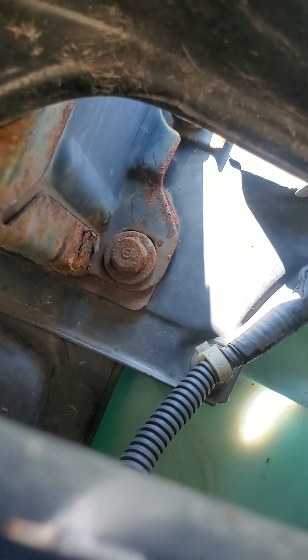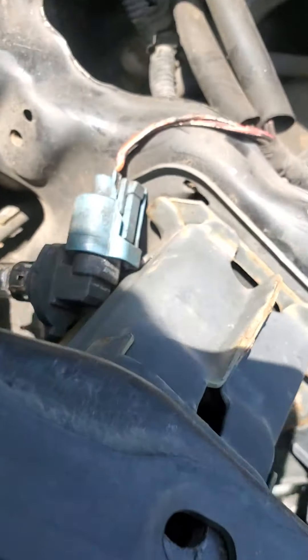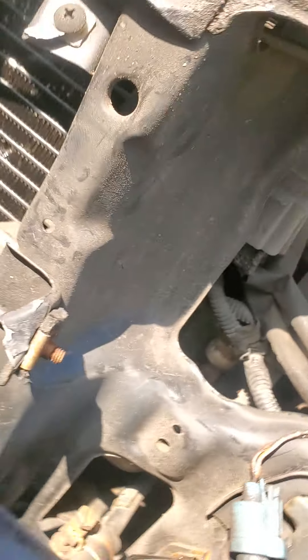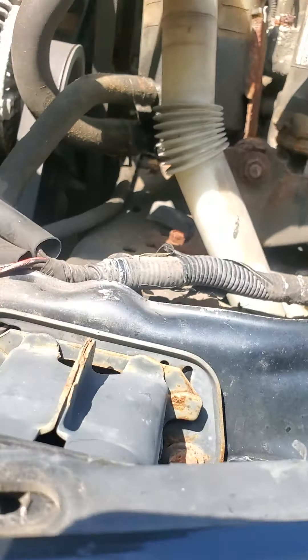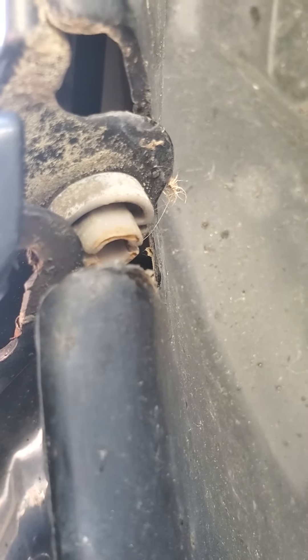You can see here it gives you access to your front bumper stay bolts — got one there, one up top. There's one right there, and then the same thing on the other side: one right there and another one up top. They look like 12 mils, but I'm not 100% sure because I haven't put a socket on yet. There's also an 8 mil over here underneath the fender where the lining is — you can see it right there. I already took it out; you just push this back and you get access to your 8 mil.